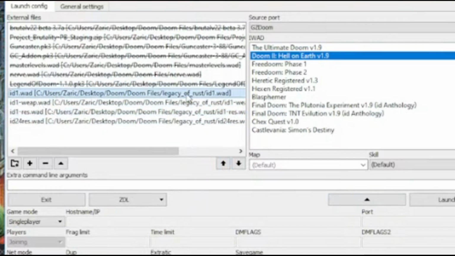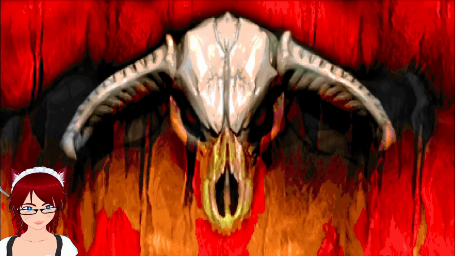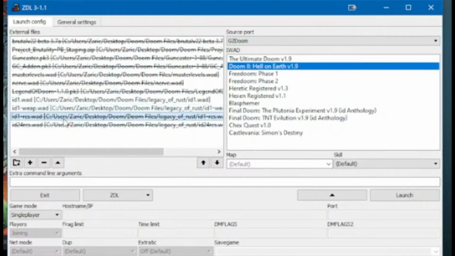So that gets you the Night Dive expansion pack that came with the new Doom remaster or re-release or whatever you want to call it, the Doom 1+2 collection on Steam and on GOG. I happen to have it on GOG myself. So let's assume for a second you wanted to use those specific setups, but then you wanted Project Brutality. We'll do that right now. We'll run those with Project Brutality.